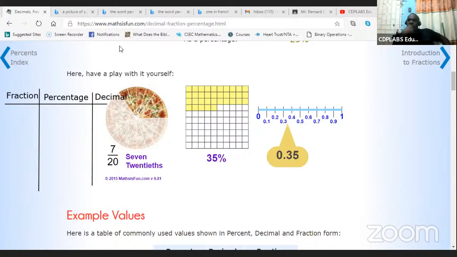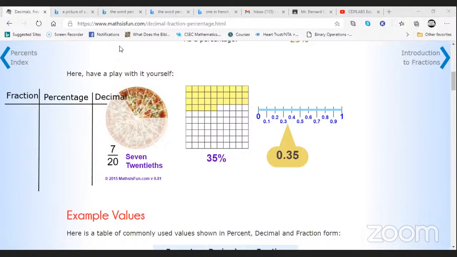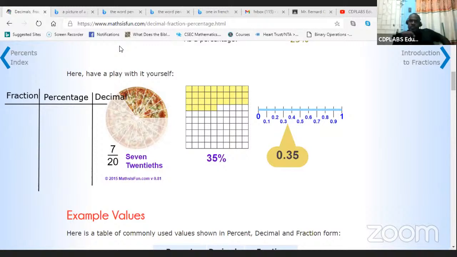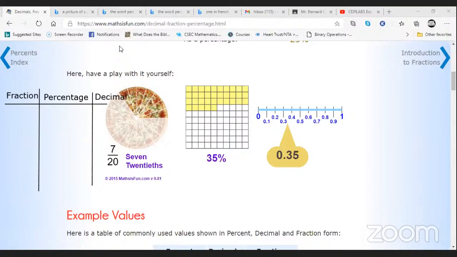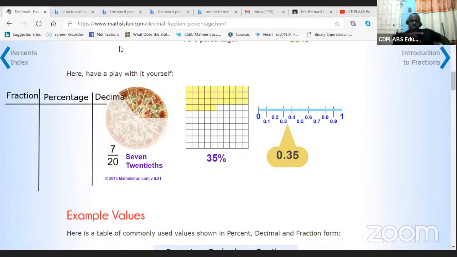0.1, when you divide the 1 by 10. Okay. So how does the 10% come about? You have to understand what 1 over 10 means. 1 over 10 means 1 divided by 10. 1 over 4 means 1 divided by 4. But how do they move from a quarter to 25%? If you use a calculator, you'll see that they divided the 1 by the 4 and it gives you 0.25. You will also see that when they divide 7 by 20, as we're looking at now, with your calculator, that's how they get the 0.35. But the question now is, how do they get the 35%?